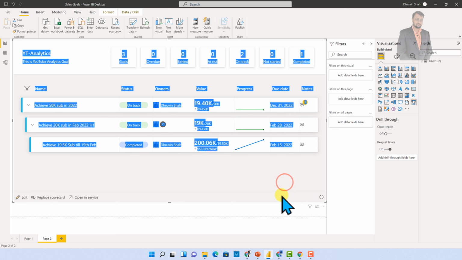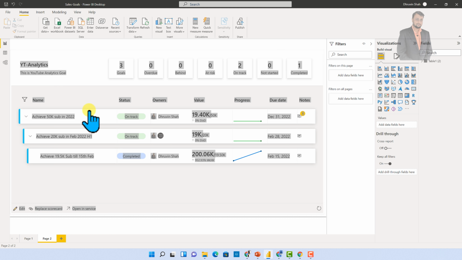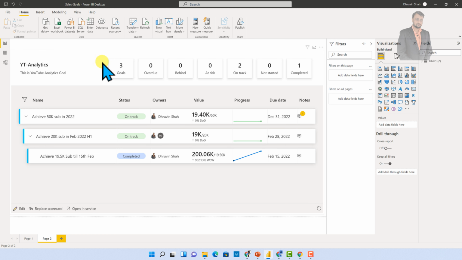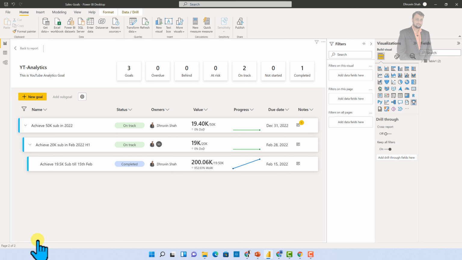You can see that the entire scorecard is available over here in my Power BI Desktop, right? This scorecard visual is always connected with your service account, and whatever scorecard you have created we can easily add over here. We can perform edits as well within the same scorecard visual, and from here you have an option to replace this scorecard, or if you want to open the same scorecard in the service, you can do that.